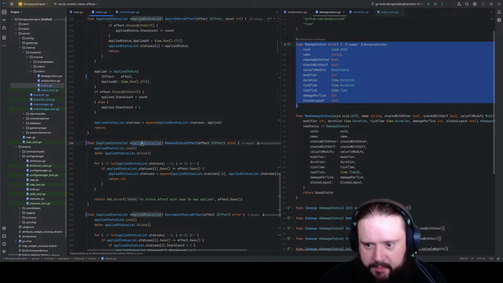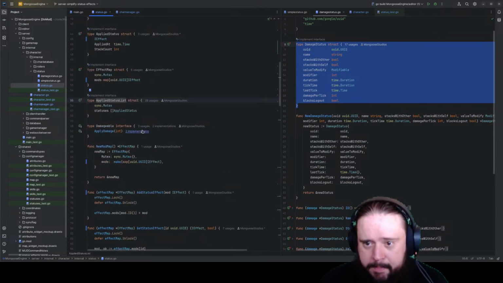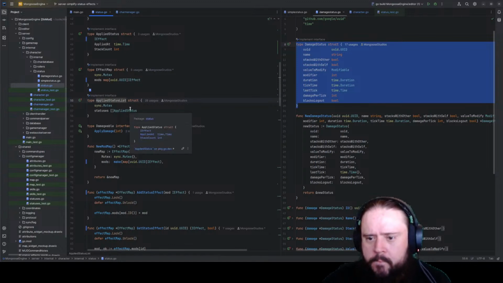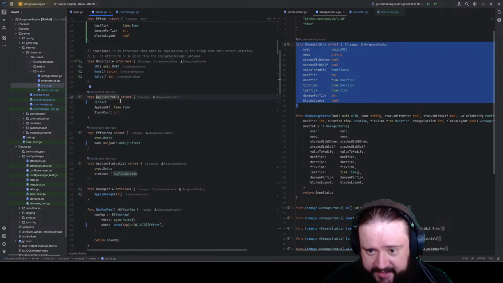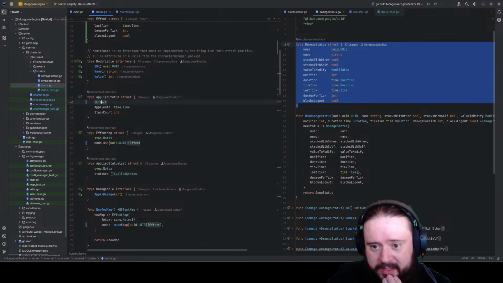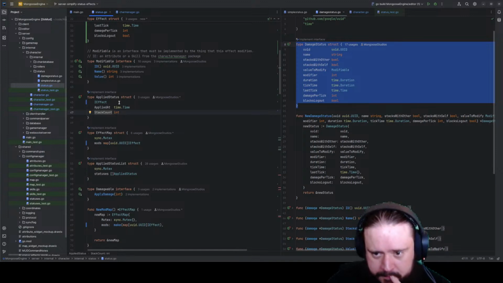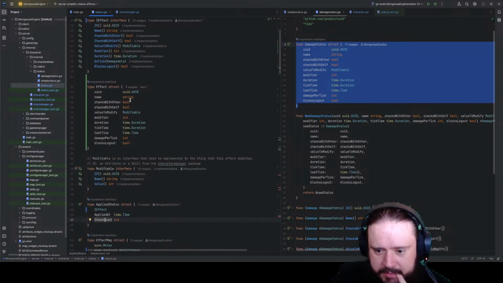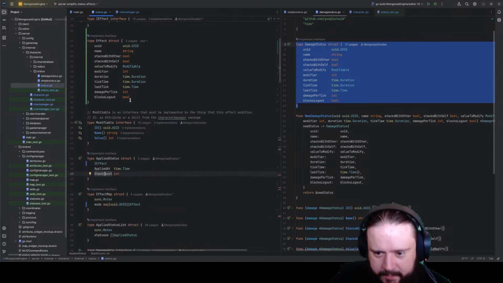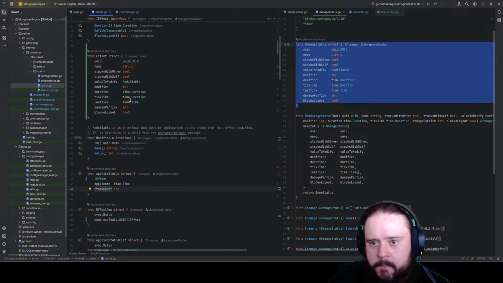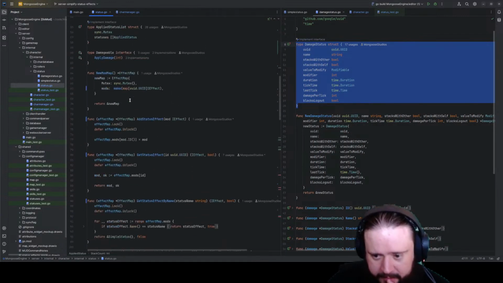And then we have the idea of an applied status list, which is an applied status, which wraps the interface with information on its status. Okay. That kind of makes sense still in this world. It just needs to be effect instead, right?